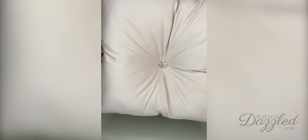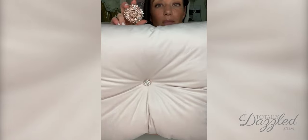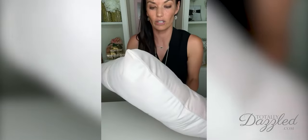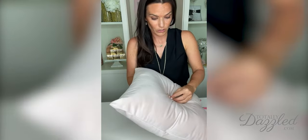So that's it — we have that one on one side, this one on the other side. If you want to take the look up a notch, you can add a larger piece. The larger pieces do not ever have a button loop, which is why I used a small button to start with. I love the look of the little buttons — you can even do four little buttons or whatever look you want to go for. But if you wanted to add a larger piece like I did on this one, all you need to do is grab your glue gun and glue it right onto the button that you just sewed on.